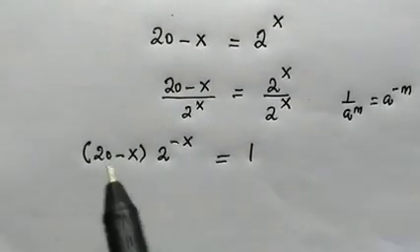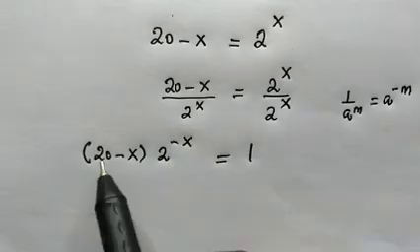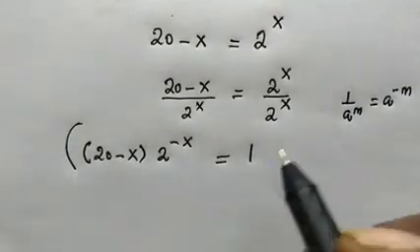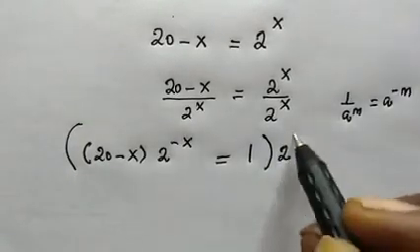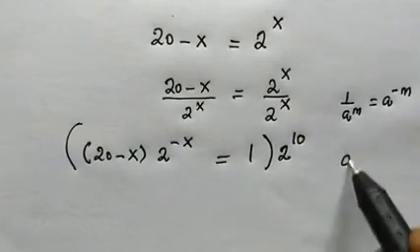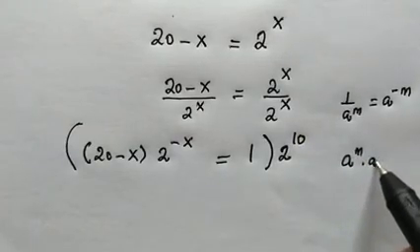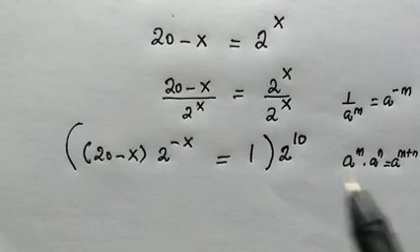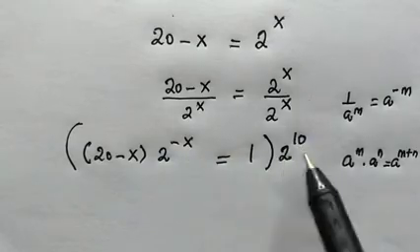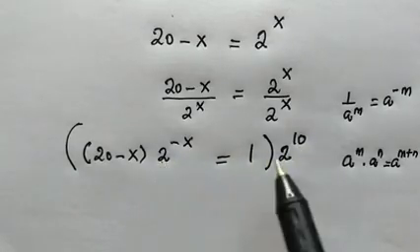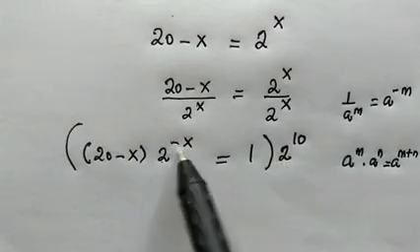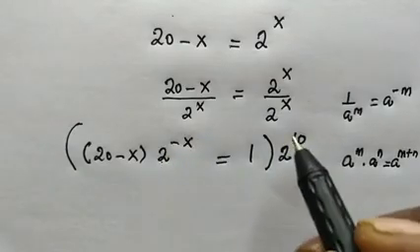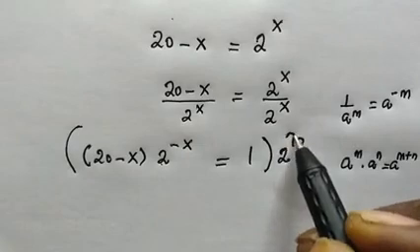Okay, now we're trying to make the power of 2 equal with the expression in the bracket. So we need to multiply both sides of this equation by 2 to the power of 10, right? Because we know that a to the power of m multiplied by a to the power of n is equal to a to the power of m plus n. When you multiply 2 to the power of 10 to both sides, remember that this base here is 2, the base here is 2, so this will become negative x plus 10, which is the same as 10 minus x. Oh, sorry, I mean 2 to the power of 20. I'm so sorry for that.